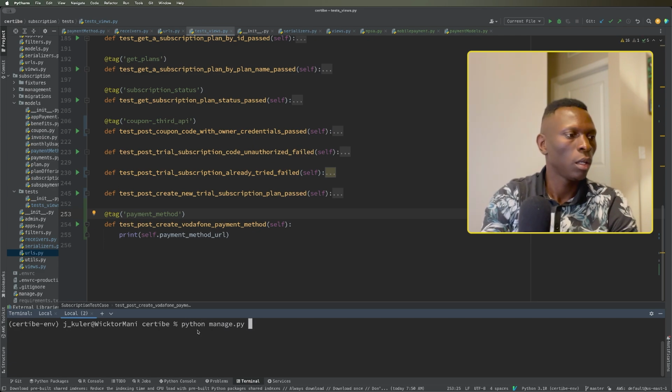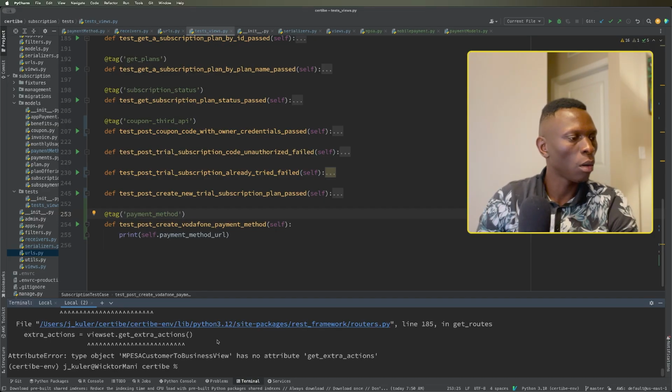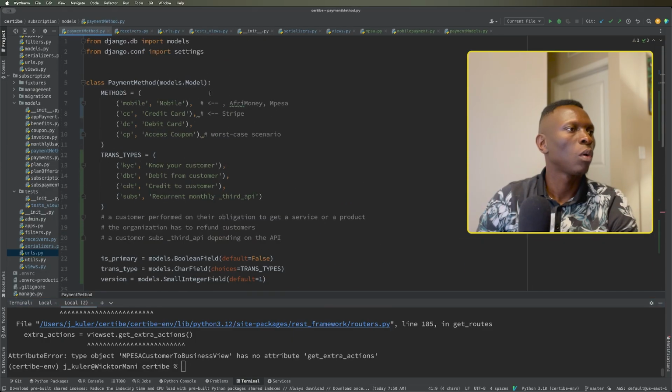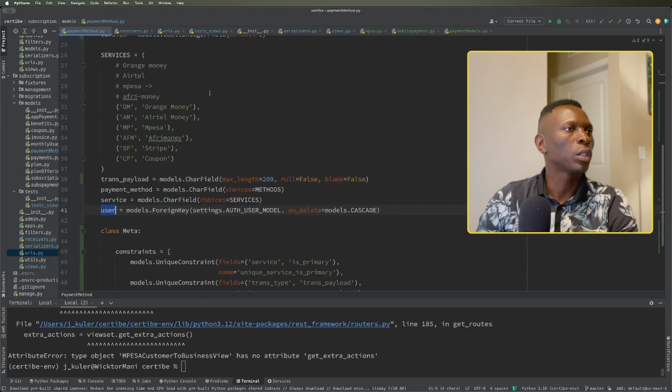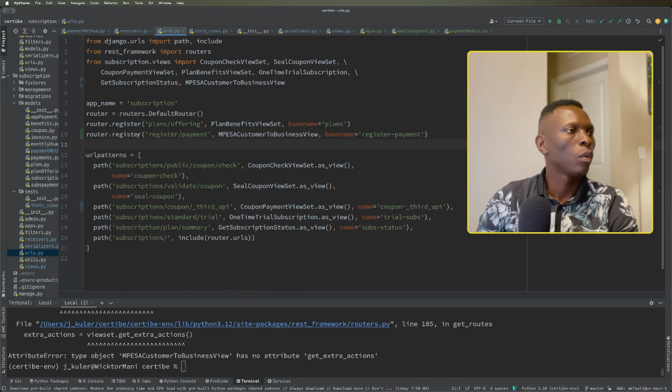Okay, let's test. Tag equals payments method. See if it's going to recognize the URL. Let's say customer to business view has no attribute get extra actions. Okay, I know what's going on. We can move this guy right here.